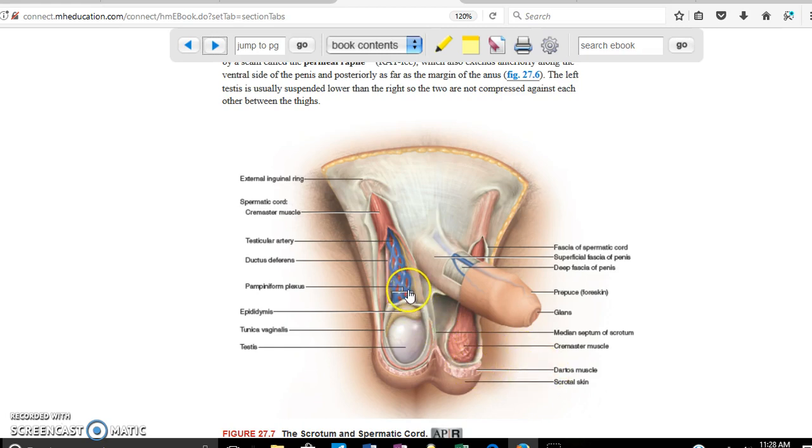These muscles are going to help maintain the temperature in the testicles, because one very important characteristic is that the spermatozoids are not going to be viable. They're not going to survive if there are changes in the temperature. The temperature must always be the same in the testicle. It cannot increase a lot or decrease a lot, because the spermatozoids will not work. So when the temperature is too cold outside, those muscles are going to constrict and the testicles will move closer to the body to increase the temperature. If the temperature is too hot in the body, for example when somebody is performing physical activity, then the testicles move far away from the body in order to remove the heat from the testicles.